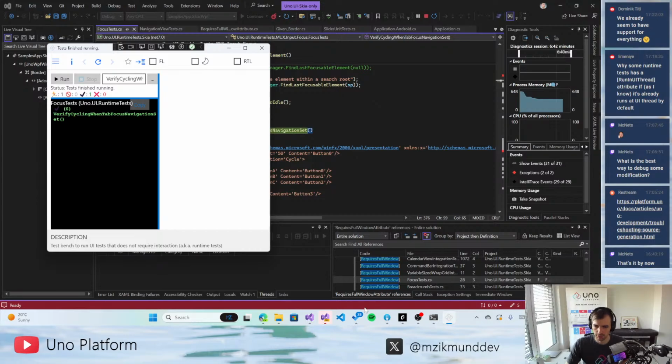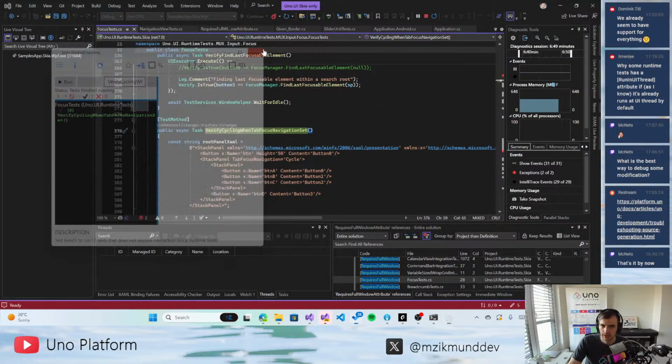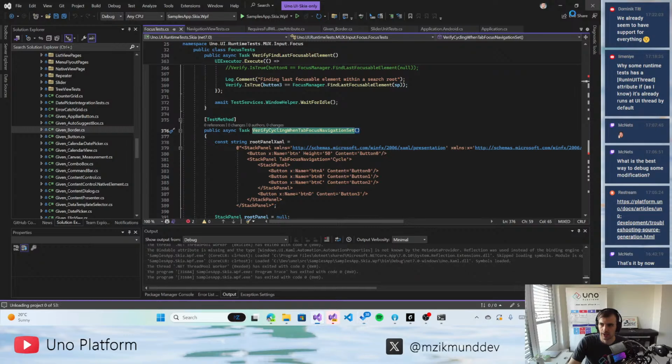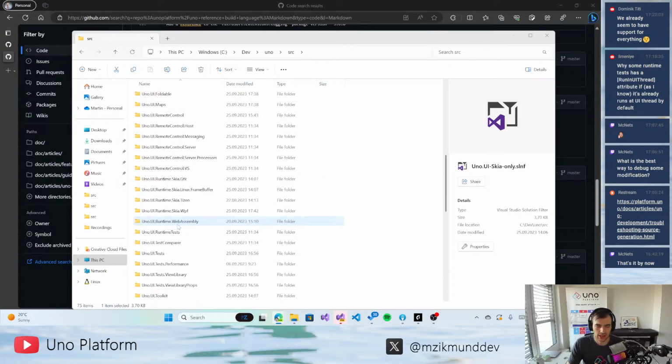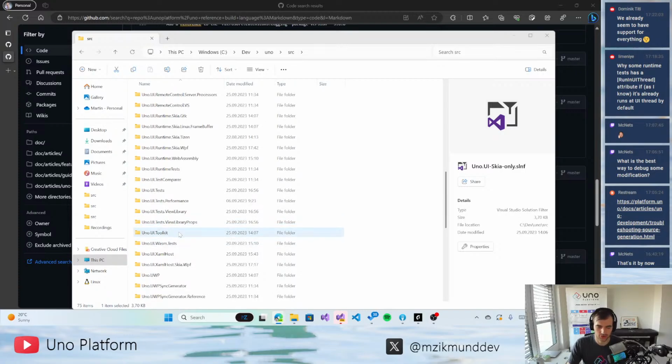Okay, so I hope that's about it for the tests. So now let's finally talk about the WinUI code conversion. Because the code base right now is built so that every namespace is matching the UWP API surface. So it's windows.ui.xaml.controls.button, for example.